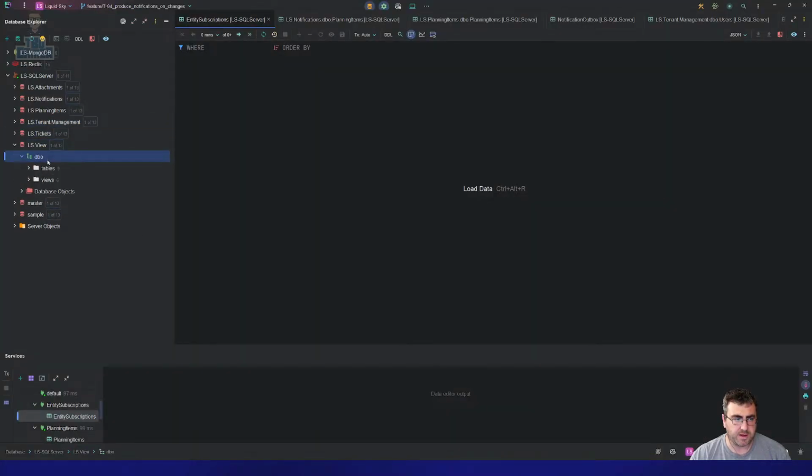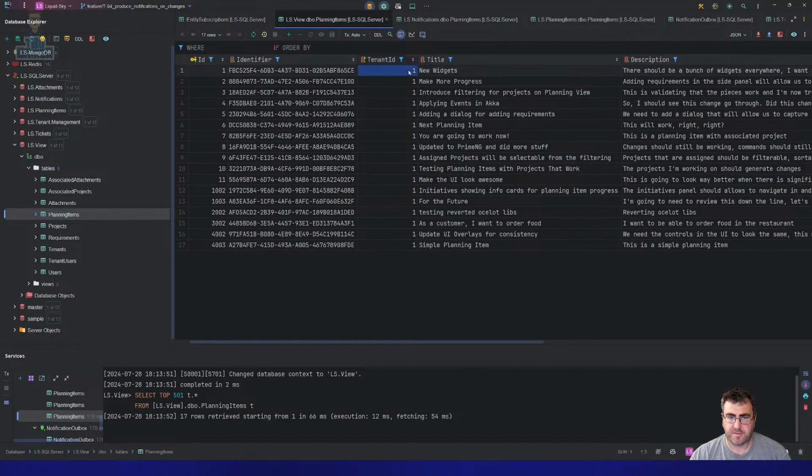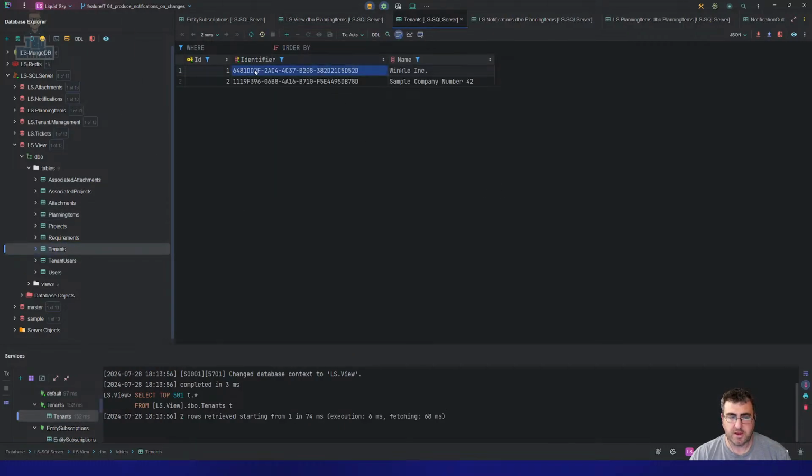So the view here, see that I have planning items, and these have IDs, and these IDs are actually primary keys of these tables, and these are those public identifiers. So if I don't have this tenant record here when I first get that planning item, I'll create a blank name and create a record, and at the very worst, that data would show as having a blank tenant temporarily.